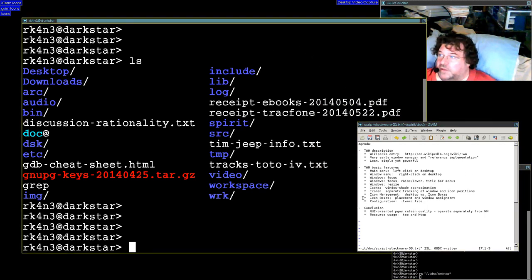So another thing I've done here is I've added my own little menu. If I right click on a title bar, this is a little menu that I created.